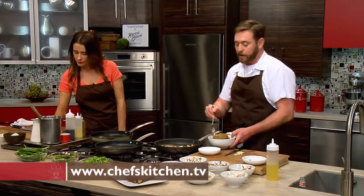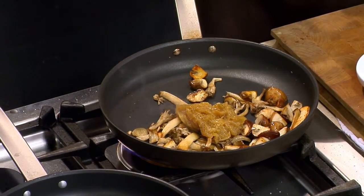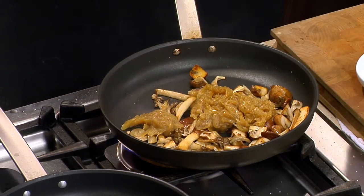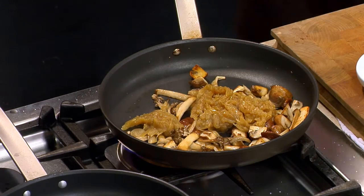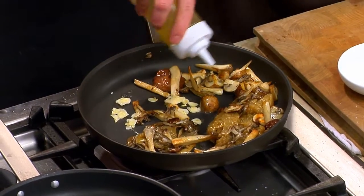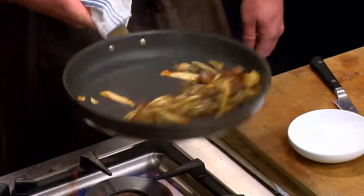I'm going to go ahead and add some of our caramelized onions. The reason I'm doing that is I don't want to burn my garlic — adding the onions is going to cool down the pan a little bit. You can just smell all that caramelization. Now I'm going to add the garlic along with a little bit more oil. Then I'm going to add a little bit of thyme here. I like to add my herbs in the beginning, especially with the thyme, to really blend everything together.